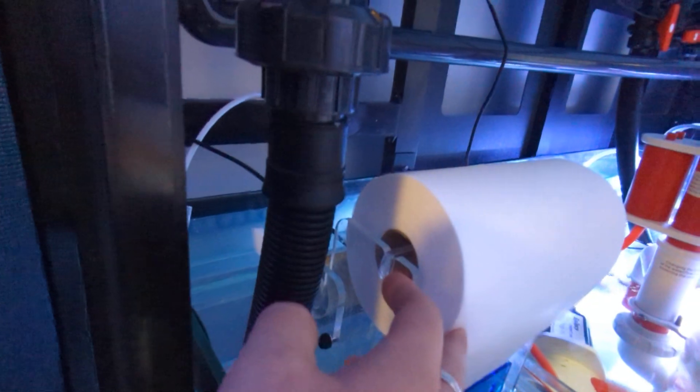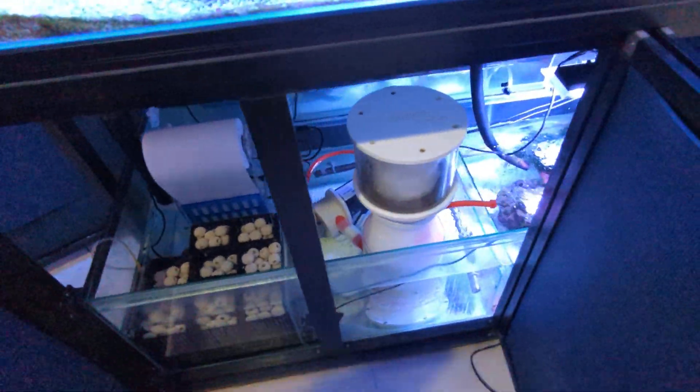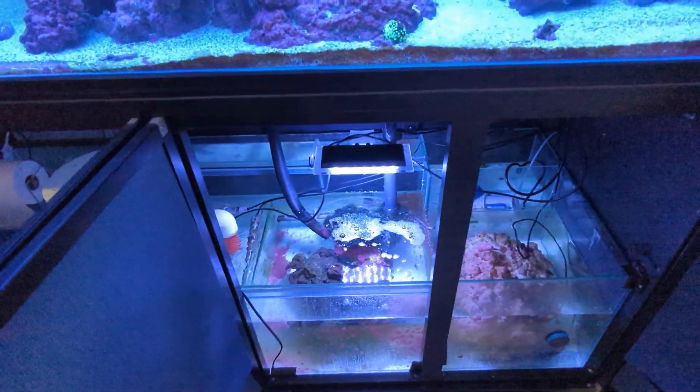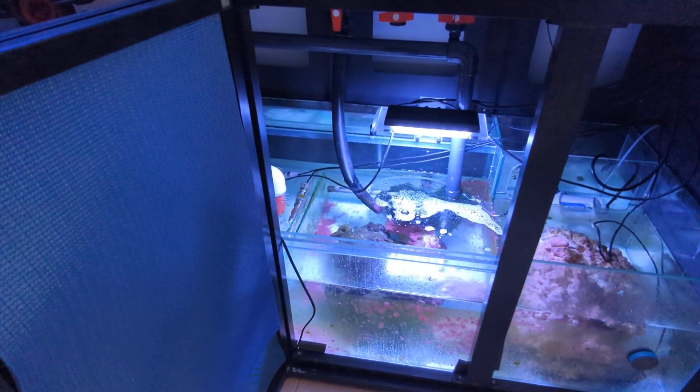The other thing I noticed — I was cleaning this yesterday and you can see where the mat goes past, it gets really filthy. That's actually a proper buildup of fish waste and all that stuff, something I didn't realize was happening. Our most recent test for our nitrates was around about 38, which had come down from 61 — which is really high if you didn't know.